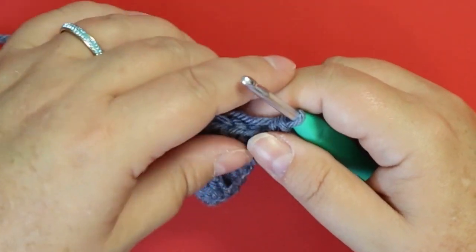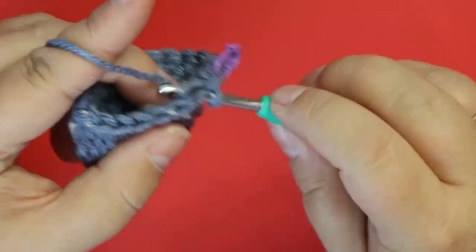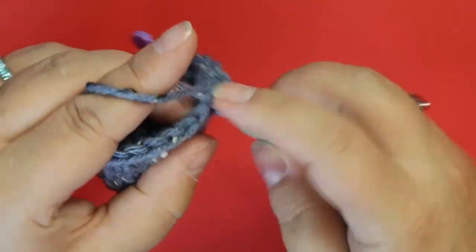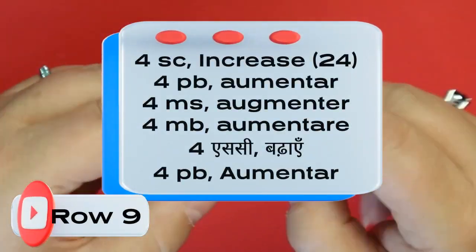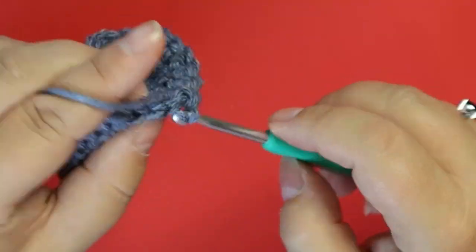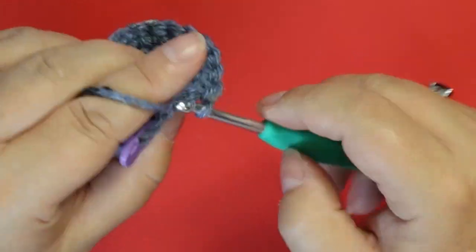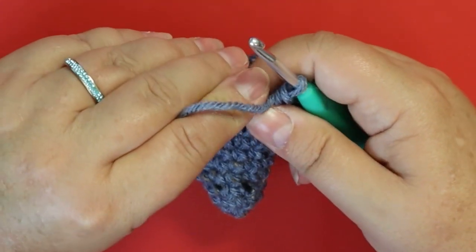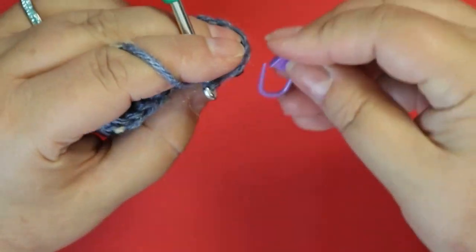So your next increase round is going to be 4 single crochets and an increase, and this will bring it up to 24 stitches. That's 4 single crochets and then your increase of 2 single crochets in the same space, and repeat. So you should have 24 stitches. For the next 3 rows, you're just going to put 1 single crochet in each of these 24 stitches. And I will see you on the other side.